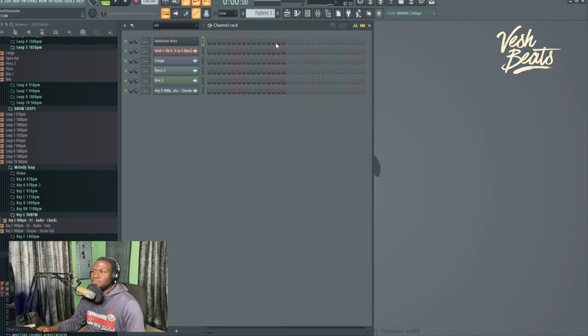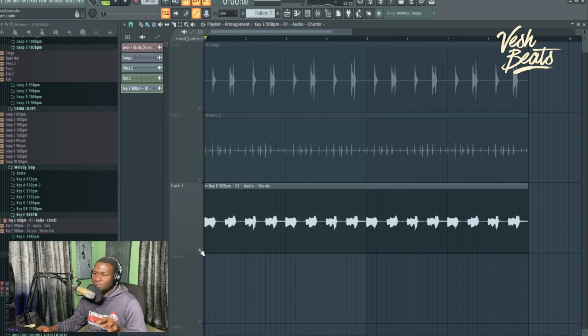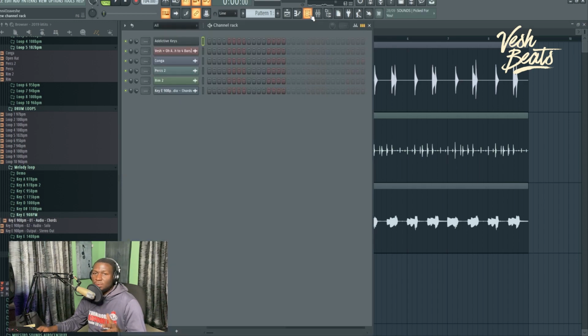All right, so we selected a few of the sounds from this kit, like this conga loop, this percussion loop, and this guitar loop here, also all from the kit. So I'm going to go ahead and try to figure out the chord progression of this particular melody loop and probably build more chords and melodies around this loop.